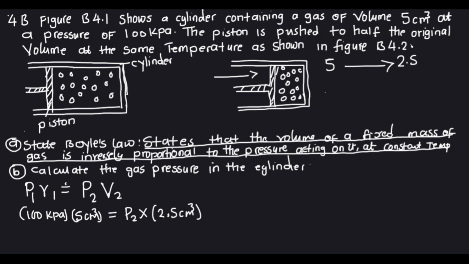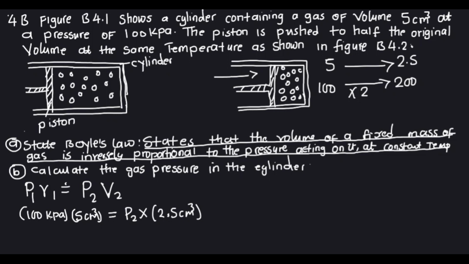Then let's look at the pressure. The pressure was 100. What do you think would be the second pressure? Since we are saying if the volume decreases, the pressure must increase. Now, by what factor was this 5 decreased to 2.5? If we divide 5 by 2, we get 2.5. So for the pressure, we are going to multiply by 2. So we are expecting to get the number 200. So that is the picture here.